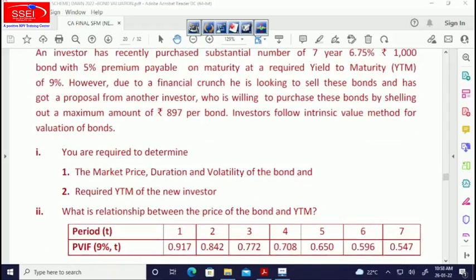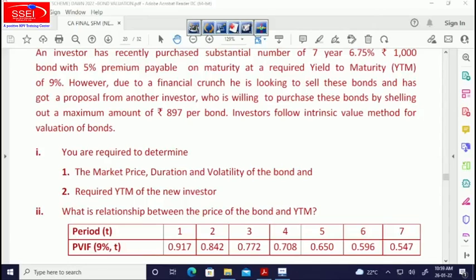Next question, required YTM for the new investor. Now there is a substantial change in recent solutions by the institute. They are solving the YTM sums not by the shortcut formula. They are solving the YTM sums by interpolation, as you used to do in capital budgeting in CA Inter. So when they are asked to calculate YTM, they use two rates. Number one, the 9% given because it's already given, and number two, the second rate. Okay, let's try that way.